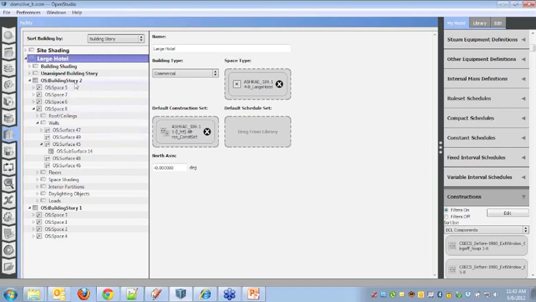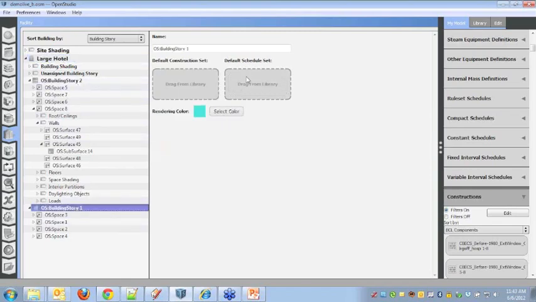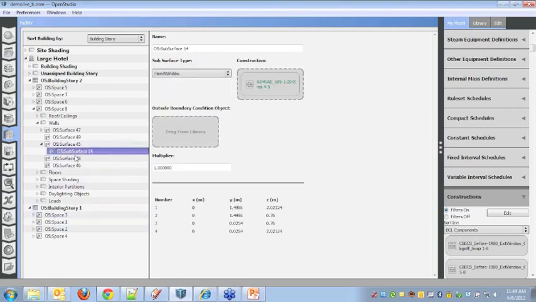If you have a particular story of your building, for example, the first floor has a window that is different than stories above, you can go to the story object and assign an overriding construction set or schedule set. And then you can again drill down to a space or space type, or even to an individual surface. So let's say this surface has a piece of art glass in the window.